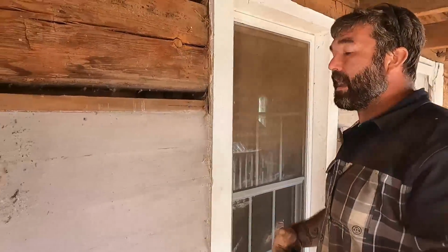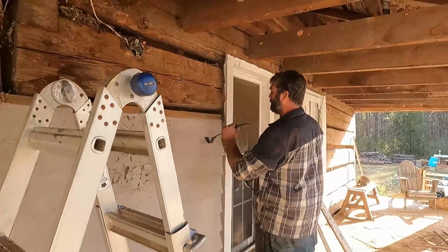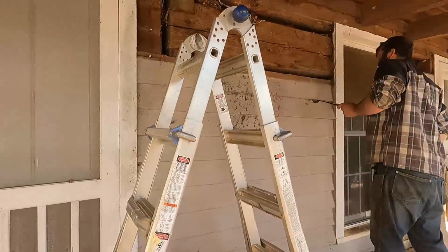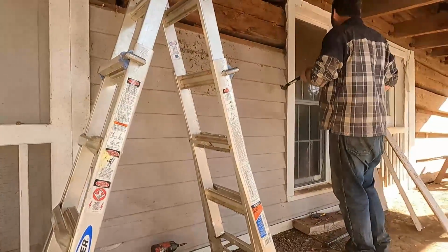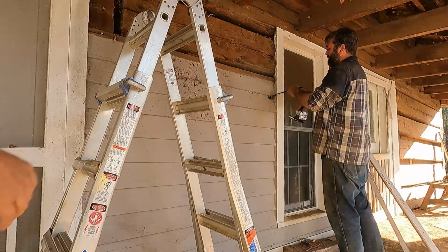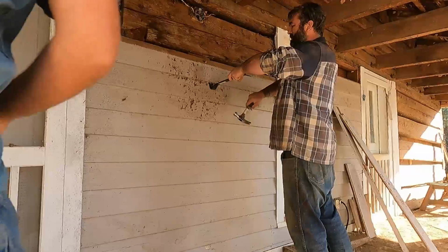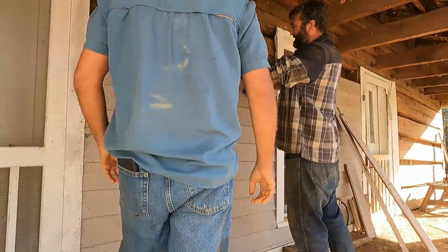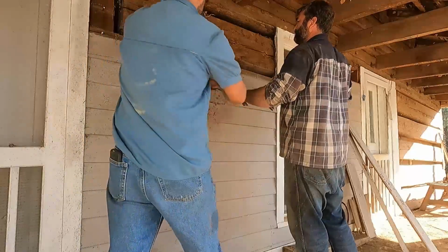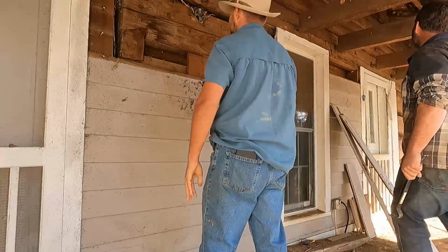I'm like a kid in a candy shop, man. I was hoping so much to have more logs up here. Because I'm not going to lie, when I pulled that board and there wasn't a log, I was a little bit bummed. I was like, oh, yeah. I was wrong. There they are.